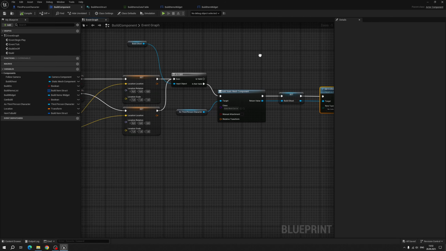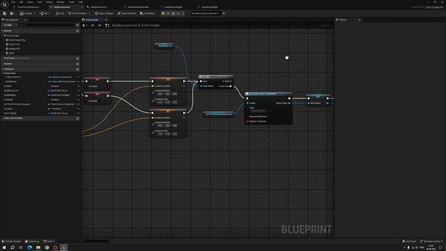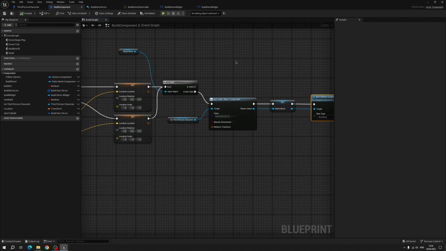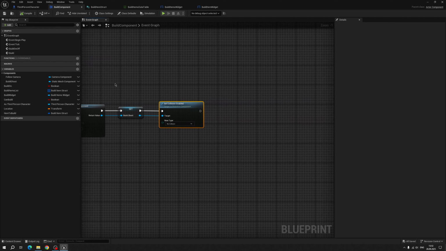Okay, let's set its position, the mesh position.